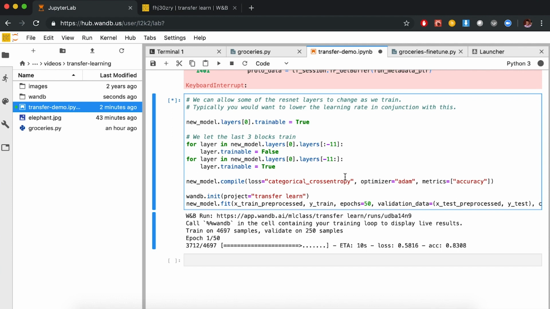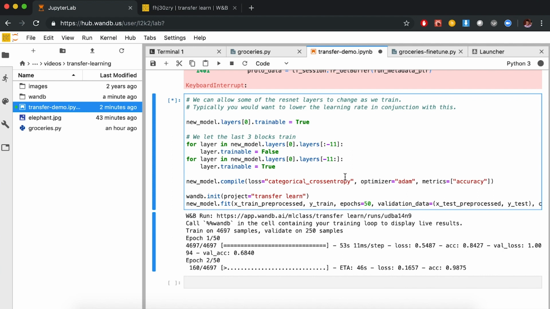So this is a case where instead of just setting optimizer equal to Adam, you would want to actually instantiate a new instance of the optimizer and slow down the learning rate. So we really want to move those weights in the last layers a little by little, and this can really prevent overfitting on our data set, which can be easy given it's so small and we have so many parameters.